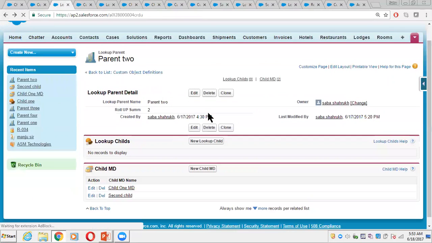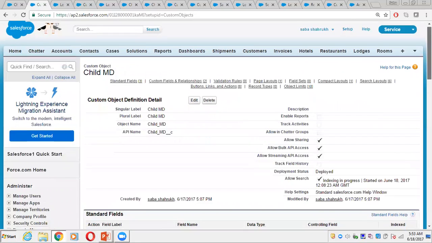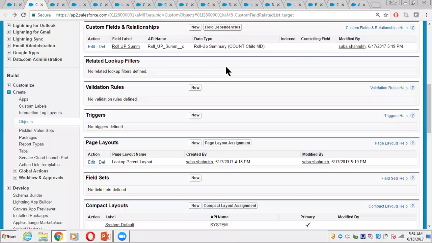Okay, now let's try to create another roll-up summary field where we will do some calculations like sum or like a maximum or minimum.